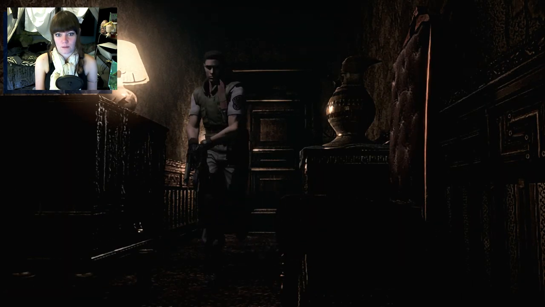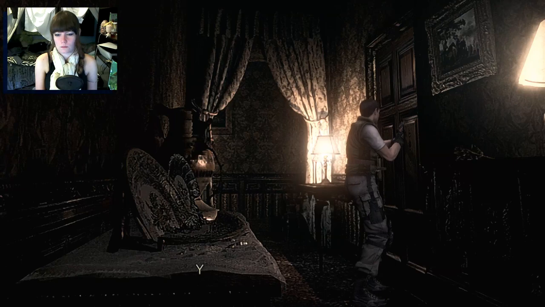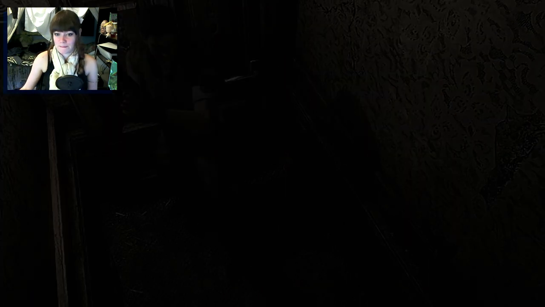Are there zombies here now? Still no. You use the armor key. And I have tea, because I always have tea. Tea and scurves.